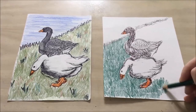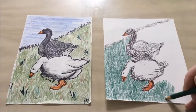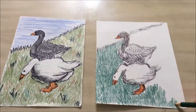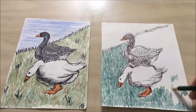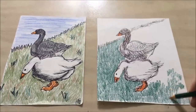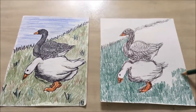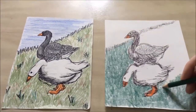You can be a bit sporadic because the grass is never going to be completely uniform unless they're at a golf course, and perhaps in that case. If this is a park, it's going to be very natural. So there's going to be a grass patch here, grass patch here, grass patch here. So you can just have fun with it. The main thing is to keep those vertical lines because you want the grass to be growing towards the sky.